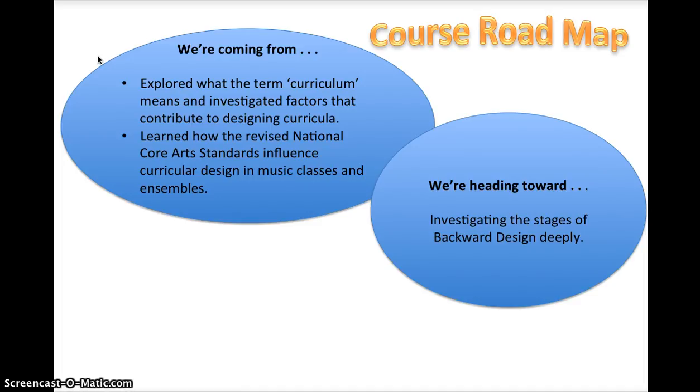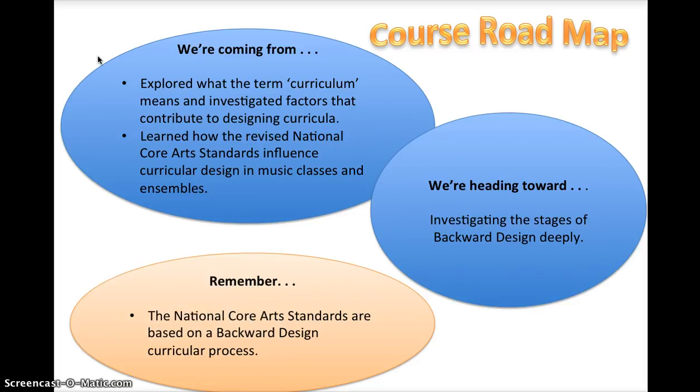The second thing is that please remember that the National Core Arts Standards are based on a backward design curricular process. As you're viewing and reading Unit 3 content, you may think it's strange that we're focusing heavily on unit design and assessment rather than first looking at the big picture of curricular design and assessment. In other words, why aren't we mapping out the entire year instead of focusing on a singular unit?